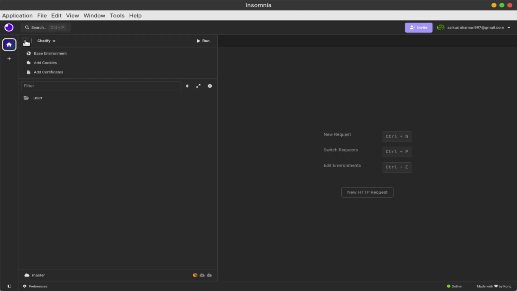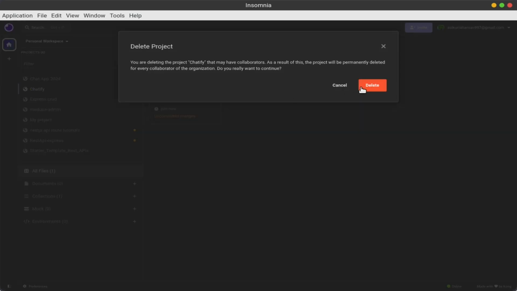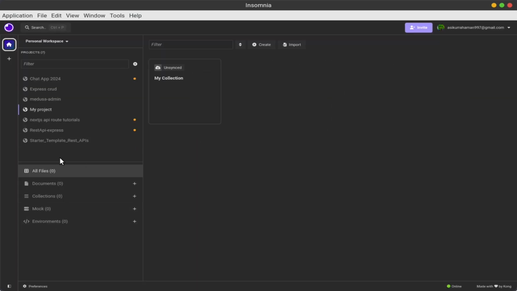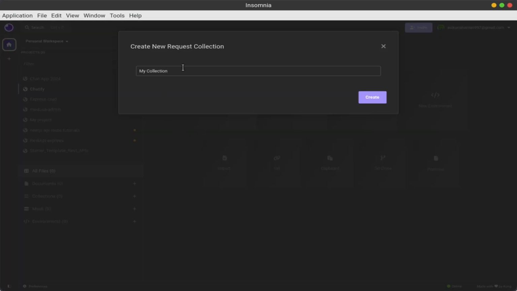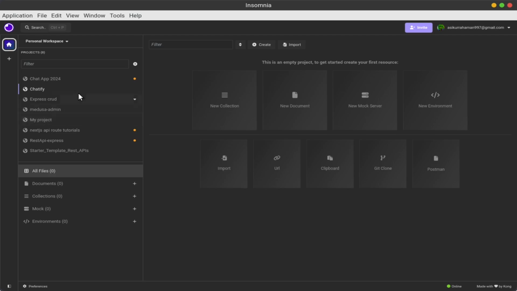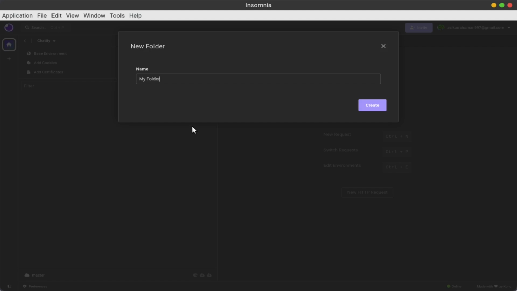Okay, this time, I'm removing this folder and starting from the initial step. Create a new JWT collection, and I'm giving the collection the name JWT, where we'll test our REST API. And now I'm going into this JWT directory and creating a new folder called user.